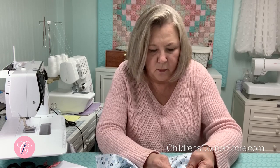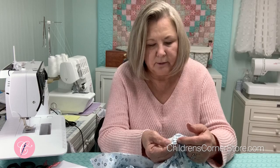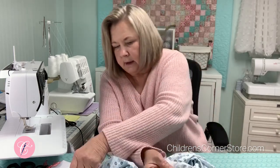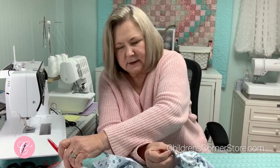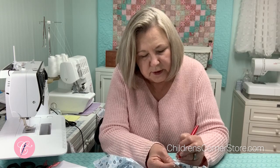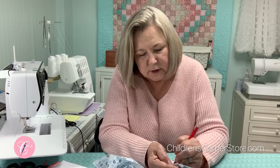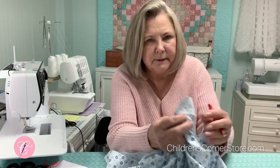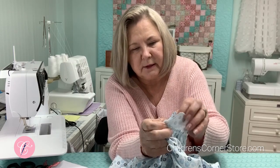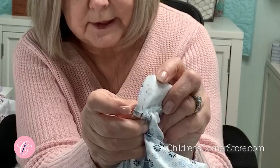So now you can see why you needed that quarter of an inch sticking out beyond the finished armhole, because that's where we're going to start sewing. I don't know how well you could see if I did this. Let me try. But this is where you're going to sew. It's right there, and then continue a quarter of an inch around the yoke. And of course, if you're looking at this on a cell phone or tablet, you can zoom in too. But that's what we're doing now.